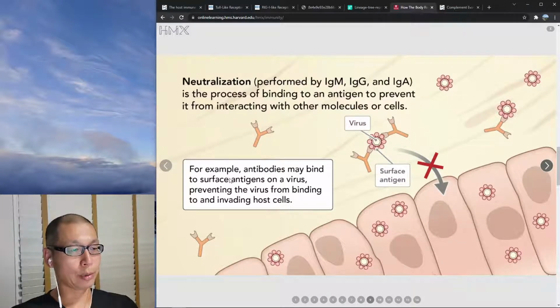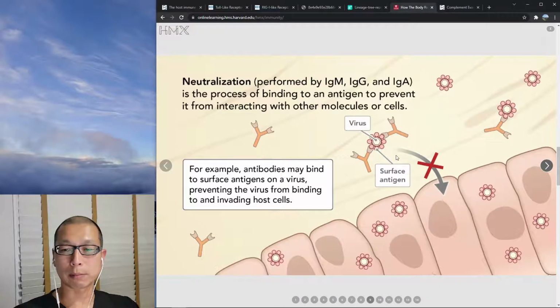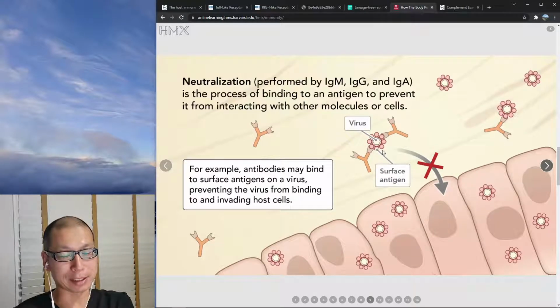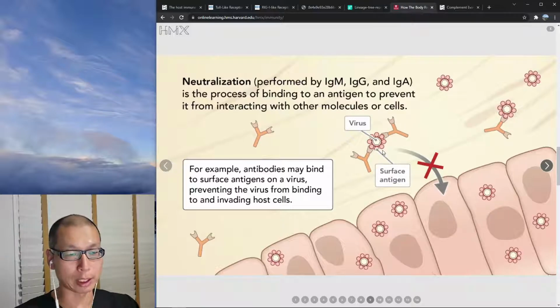Okay, so antibodies just bind the virus, and when they talk about vaccines, they talk about neutralizing antibodies. A neutralizing antibody is an antibody that binds a virus in a place so that it no longer works. It binds it in the spike protein or something, so it doesn't work anymore. It can't infect anything, so it neutralizes the virus.